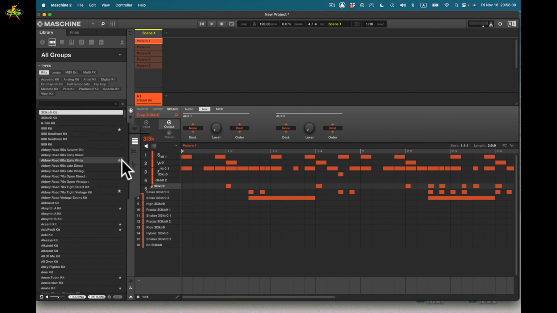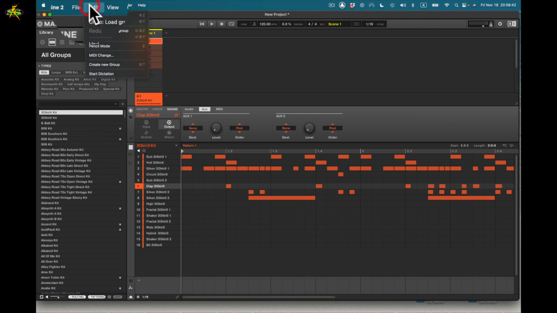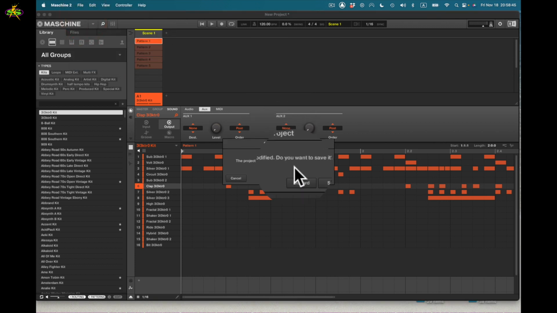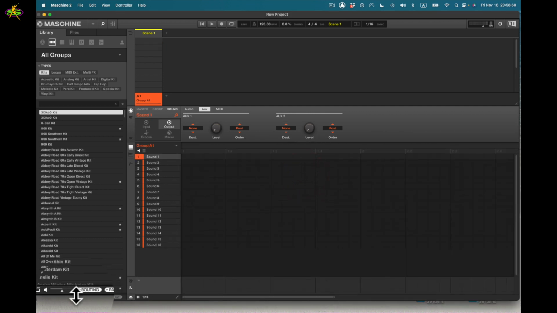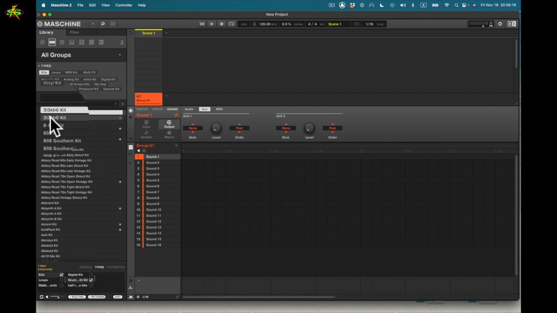Now, I can actually go back in here again, and I'm going to press new group. I'll press new project, or just to save or to discard. I'll discard this project. And down here, of course, I'm looking at editing. And here in editing, I can see what's going on. It's a kit, right? So it's in the kit groups right there, kits, loops, all the stuff right there. You'll see here, it's a drum kit. So we have general and we have types. And so they're labeled here as a type of drum kit, kits, drum kit. And this is the name of that kit right here.